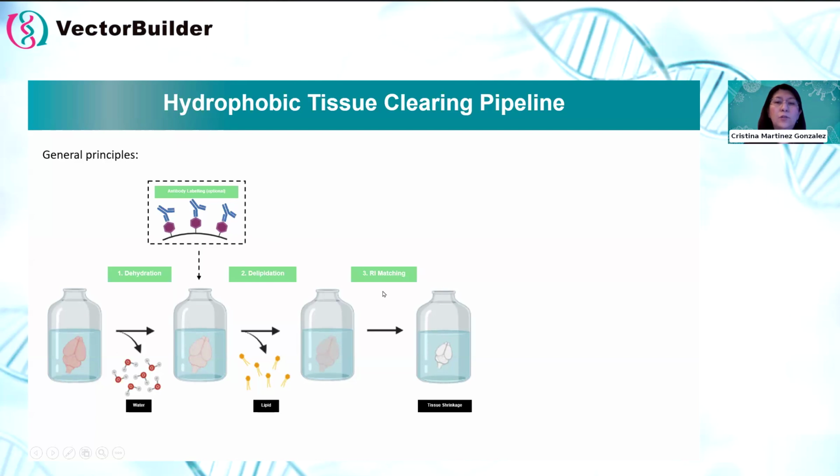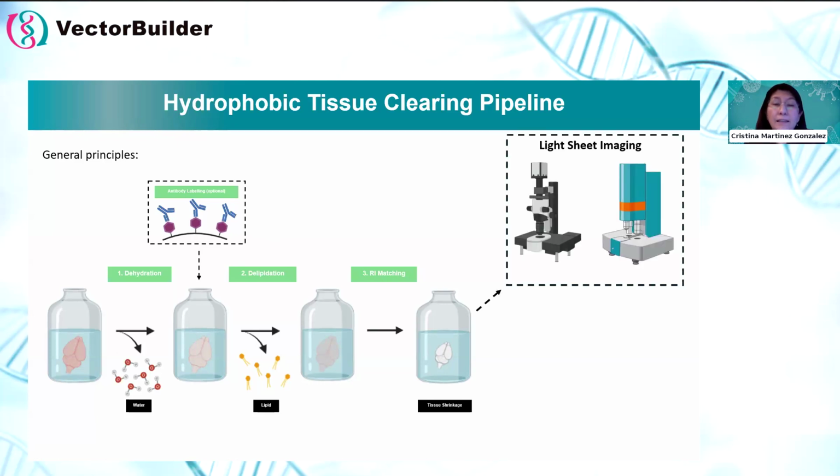And finally, we do something called refractive index matching. I'm going to briefly show at the end what exactly I mean by that. But this is a step which renders the tissue optically transparent. And the main purpose of tissue clearing is that when the tissue is transparent, we can use not just traditional confocal microscopy, which is limited to very small working distances. For this kind of tissue preparation, we recommend light sheet microscopy because it can image through millimeters of tissue with very little photobleaching, very fast, and with very large fields of view.